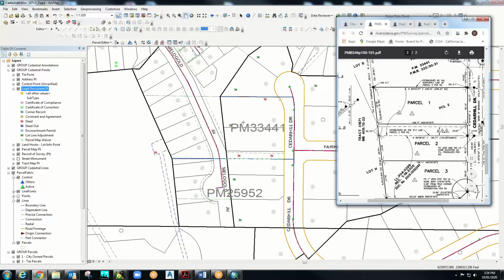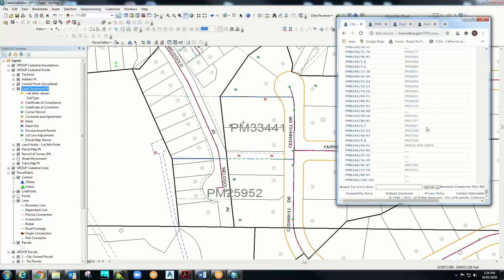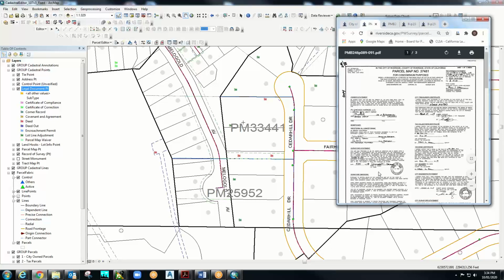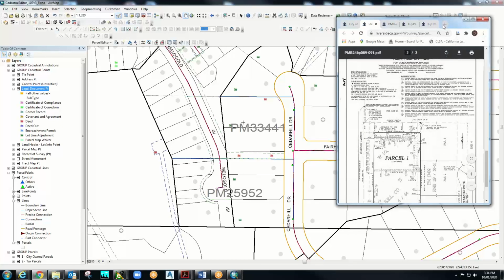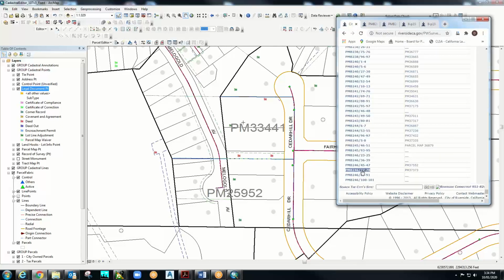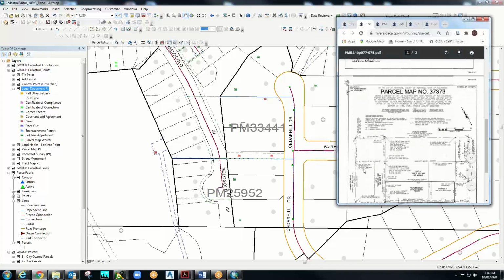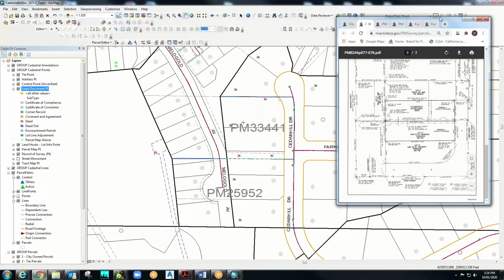Okay. Let's see. That's not going to work. I love how you have several options. This is great.